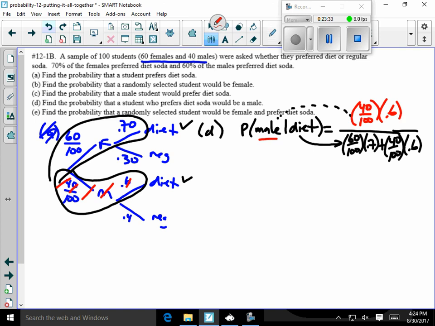is the one that goes through male. So that's a pretty complicated thing, but this sort of problem where we're reversing the condition is sometimes called a Bayes formula problem, because this construction ends up solving it. If you plug that all in your calculator, it turns out to be 0.3636, the same as we got when we did the table. So that would be how we would do that problem using the tree.